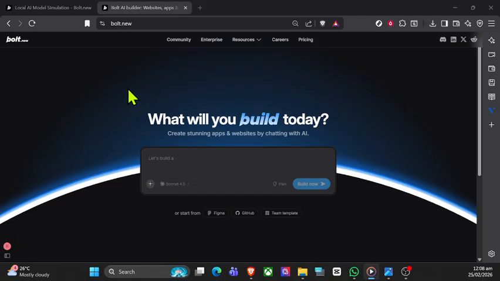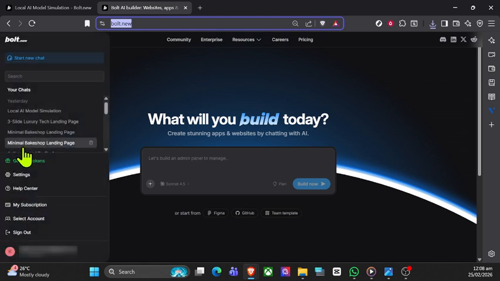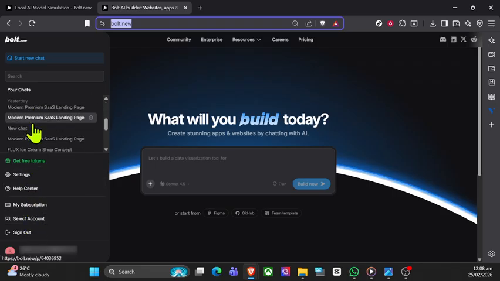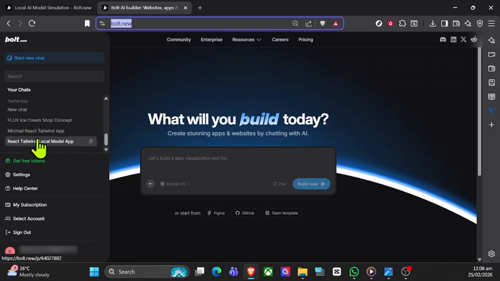Start by going to the Bolt AI builder in your browser. When the page loads, look to the left side of the screen. If the navigation is collapsed, simply hover your mouse over the left-hand edge and the sidebar will slide out. This panel is where you'll find your workspaces and projects. Give the page a moment to finish loading so the list populates correctly. That prevents clicking into an empty state or a half-loaded view.